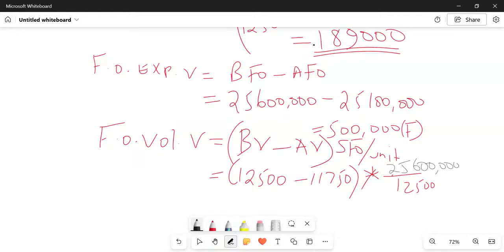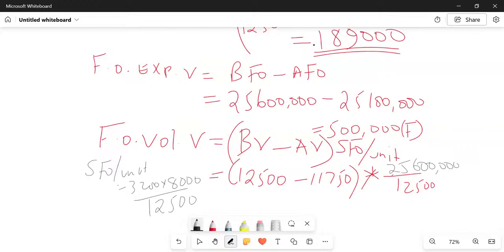Yeah, you can still do that 3,200 times 8,000, isn't it? You can still do the 3,200 to get these standard fixed overheads per unit. You can see this 3,200 times how much is it? 8,000. And then you divide by what? 12,500. We're going to get it for 1 unit. It will still give you the same answer.